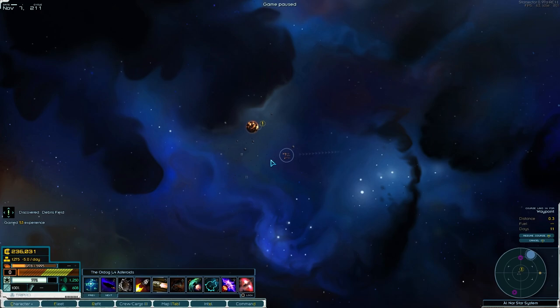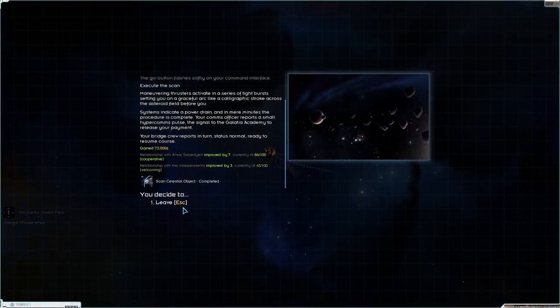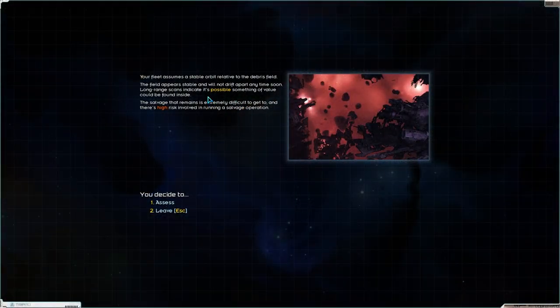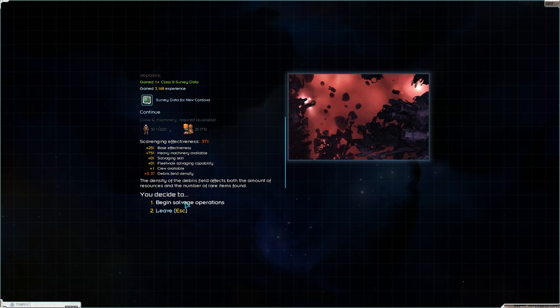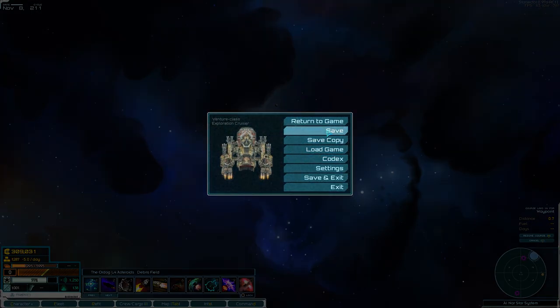Yeah. Oh, there's someone up there. That's okay. What do we gotta do? Scan. No. Not target location. Execute scan. Complete. Right. Let's go 6. Possible something of value? High risk. Ooh. Survey data. Okay. Lost a bit of machinery, but that's alright, okay.